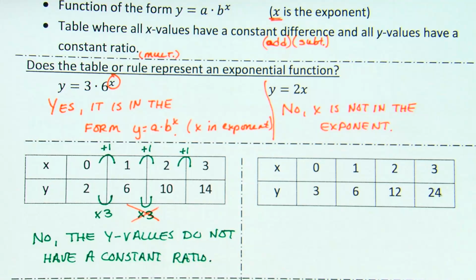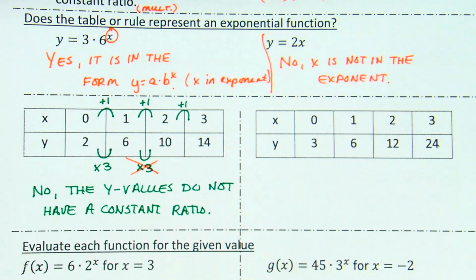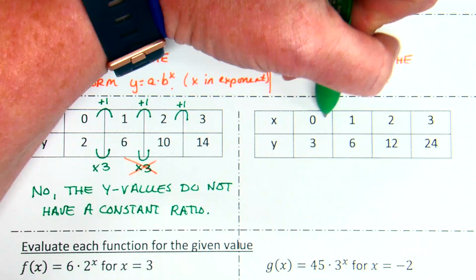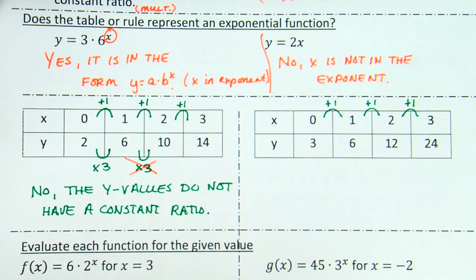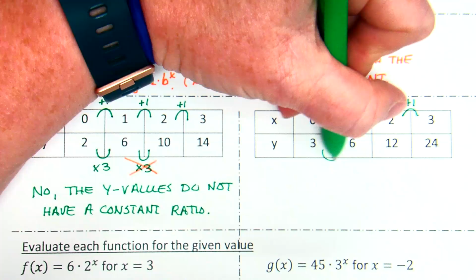Okay. Can we check B then, or the next example? So what am I checking on the X's? It's adding the same number. Jacob says plus 1, plus 1, plus 1. Is that okay? Is that a good thing then? Yeah, because we're adding or subtracting the same number. What are we checking on the Y's? Times 2. Does it work again? Yes.